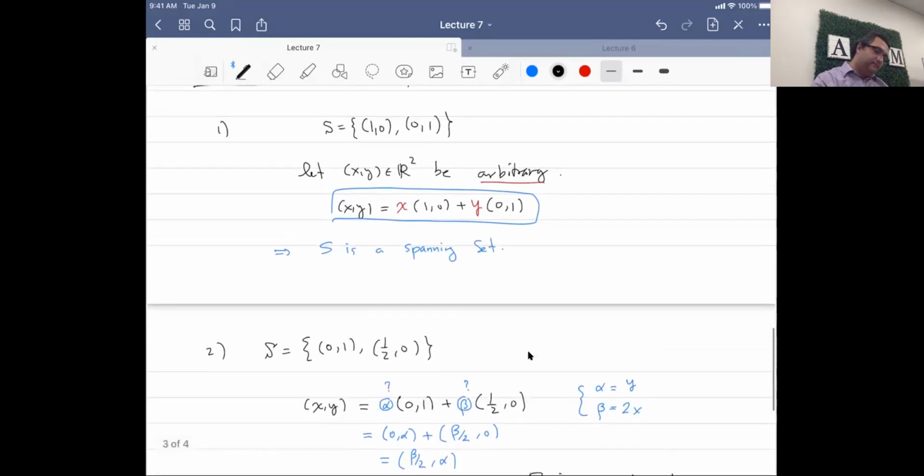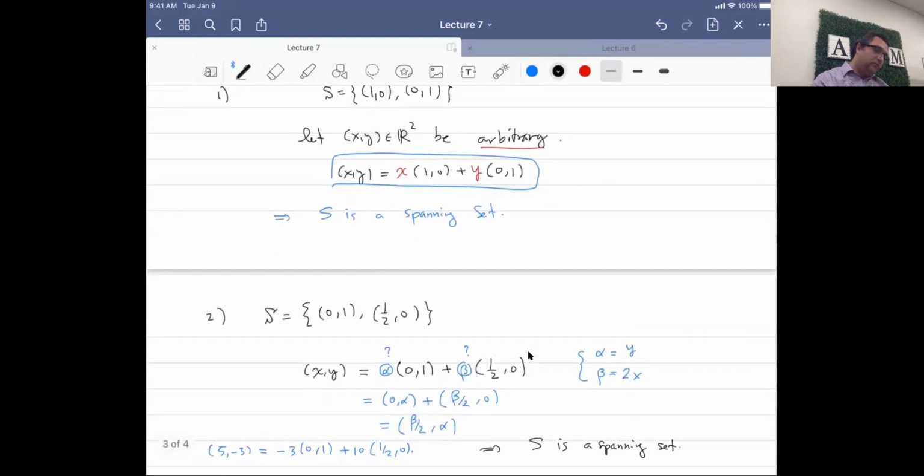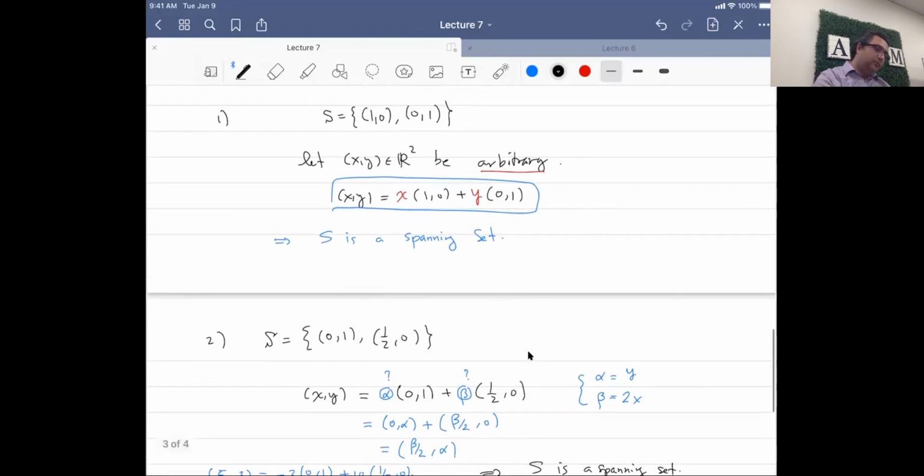Example number 2: the sequence is XY, you started with alpha times (0, 1), and then we come to have 1/2 times (0). Why do we change the sequence from 0, alpha plus beta by 2 to 0? The sequence is XY now, and in the third step we just made it beta by half and alpha. So will it be considered as Y and X? Probably you're comparing it to the first example, yeah.